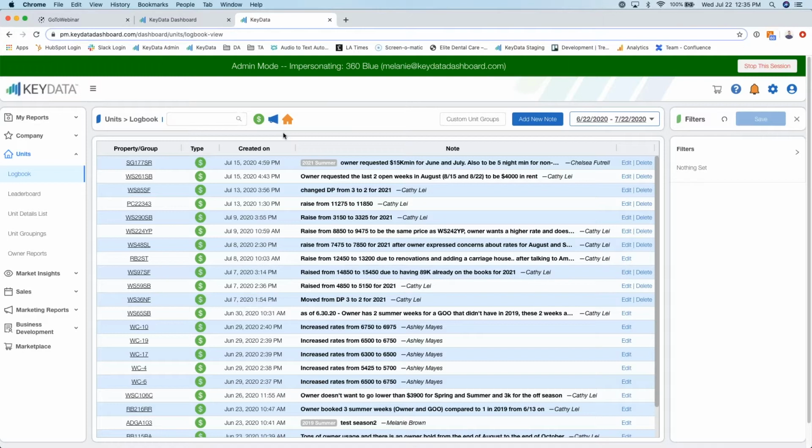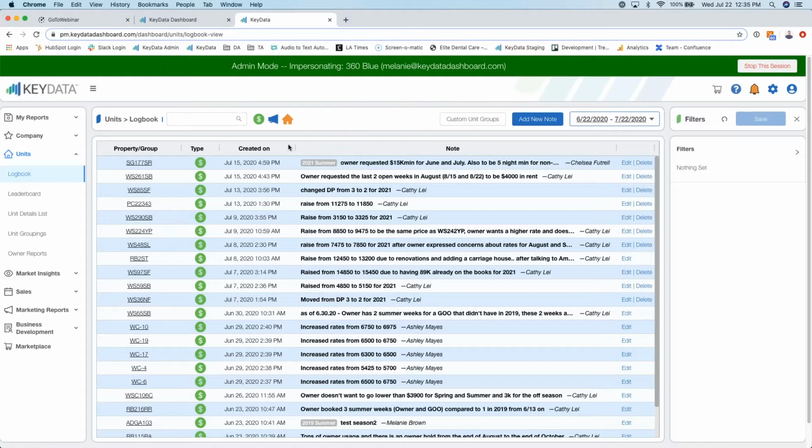Logbook is also an organizational tool for your teams. And I know there are so many organizational tools out there and available. This one is so clearly dedicated to the job that we're all doing, whether it's owner communication, which we talked about, but there are also places for you to put marketing information or information related to rates and revenue. And that's really kind of where this product started for us.